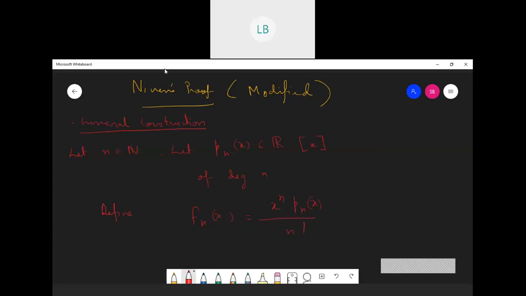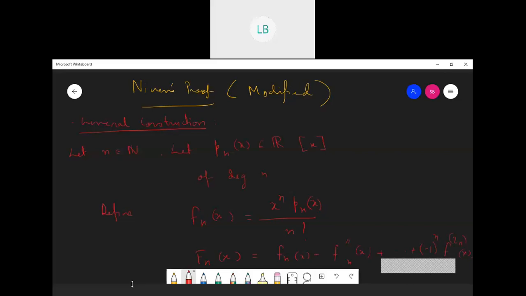And capital F_n(x). So we define small f_n(x) and capital F_n(x), which depend on the given natural number n, using that P_n(x). Now capital F_n(x) we define as f_n(x) minus the second derivative of f_n(x), and so on, till minus 1 to the power n times f_n's 2n-th derivative. So this is how we define stuff.